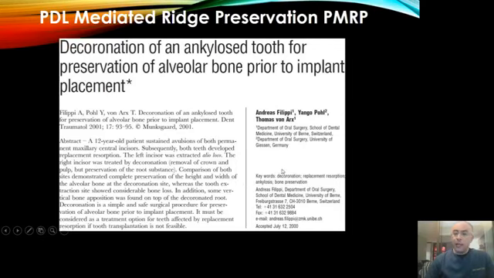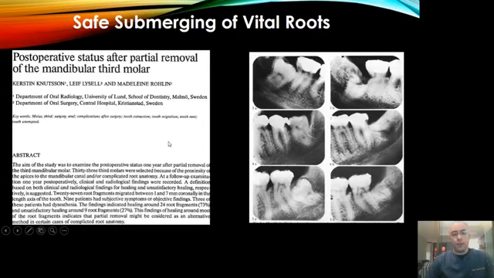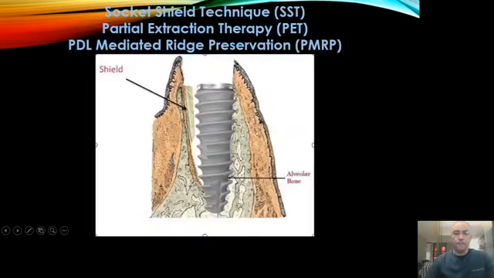And it's not really a new idea. We've been doing this in oral surgery for the coronectomy, for example, not only with the goal of preserving the ridge, but also because we know that partial extraction is an option for third molars engaged with the IAN, the nerve, where there is a high risk of paresthesia or even full anesthesia after extraction. We do partial extraction and leave vital roots underneath the ridge. And we know there is evidence that we can leave vital roots in the area, and of course, eventually, it is going to preserve the alveolar ridge.